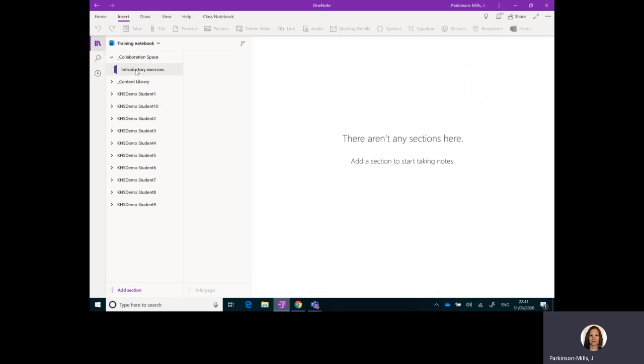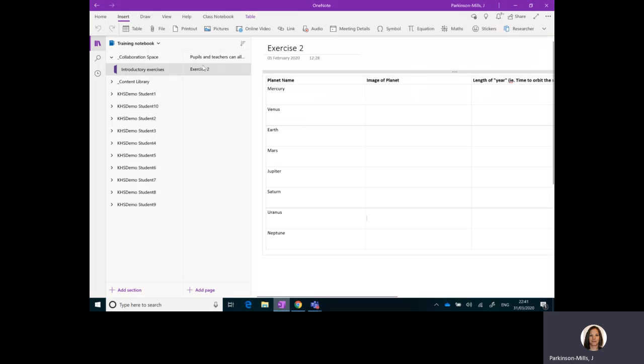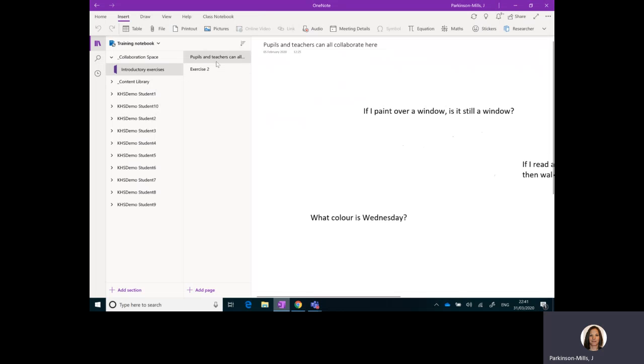So within here, you might have a number of sections within the collaboration space, and then you might find that you have a number of pages that your teacher has created through here. That is an area where both you and the teacher could write. So the teacher might have put some work in here, and you could write all over the page. You could write here. And so could all of the other people in the class. So the key thing to remember about the collaboration space, or equally you could click on here and you could start typing here. But the key thing here is that in the collaboration space, everyone can work. So you can work and the teacher can work.